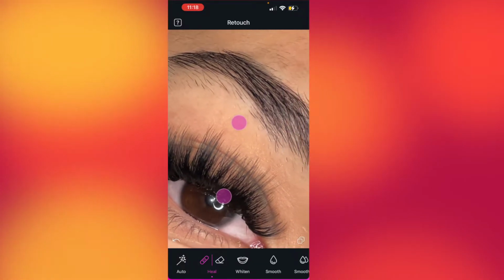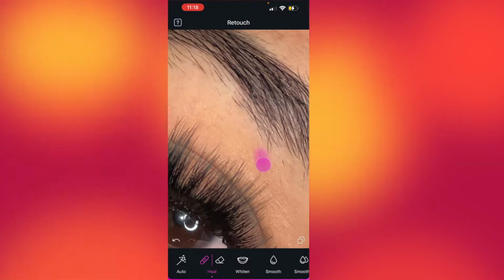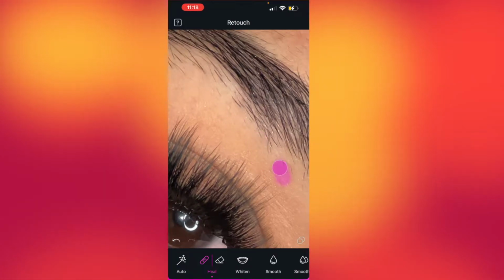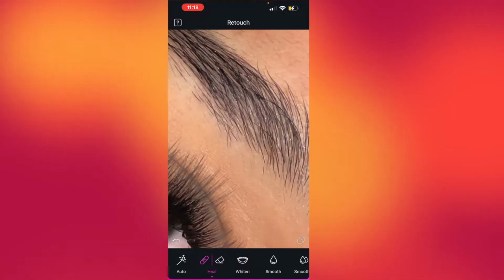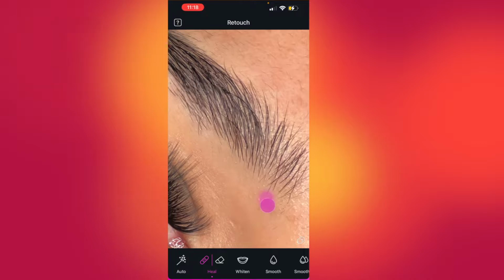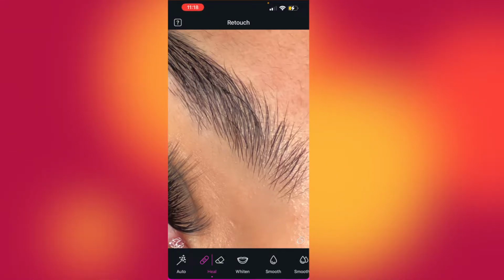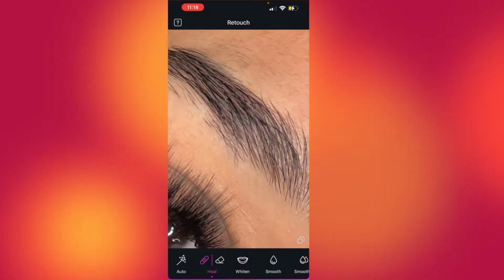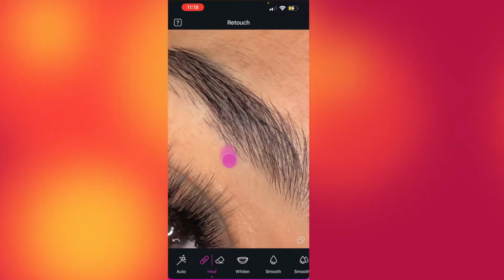My clients don't mind me editing their pictures. Personally, if it was me, I wouldn't want to be on anyone's page, you know, my face all in there and it's not cleaned up and edited and all that stuff. So my clients don't mind it. I don't know of any client that, you know, says, I don't want to be edited.